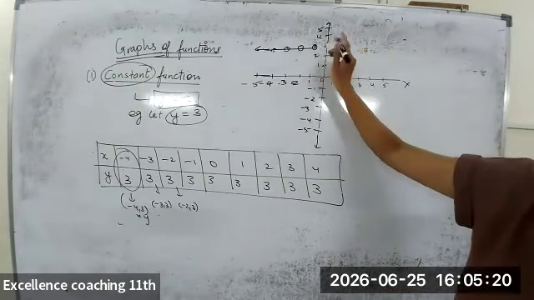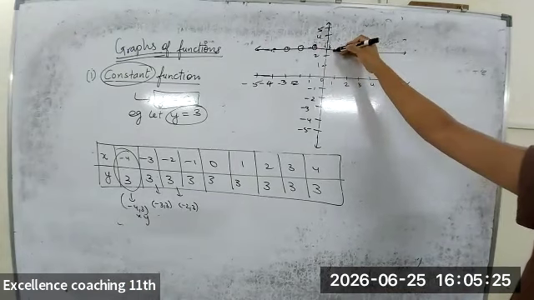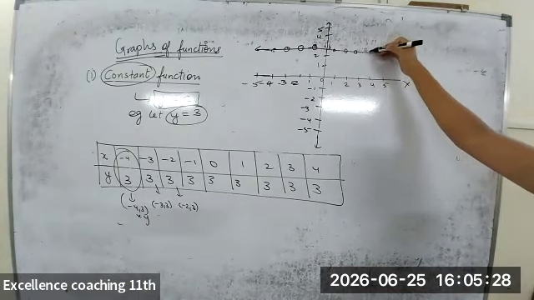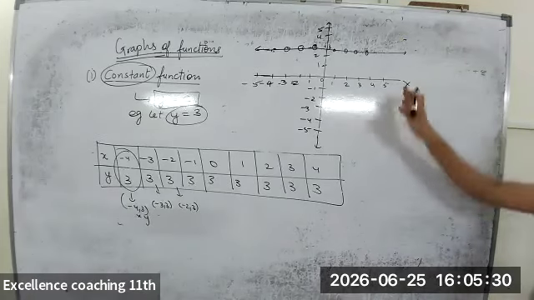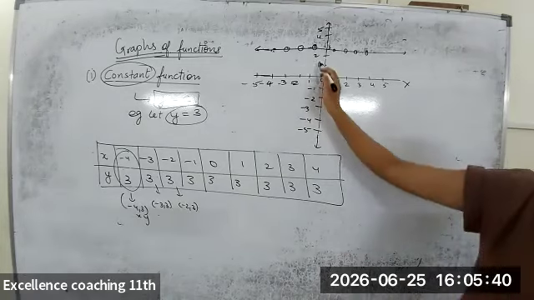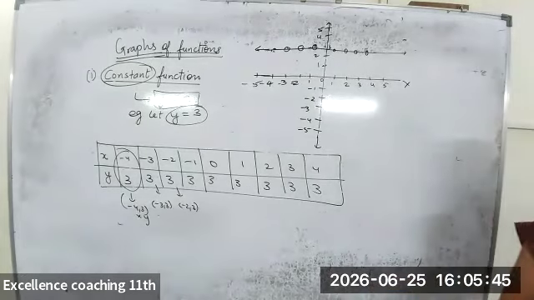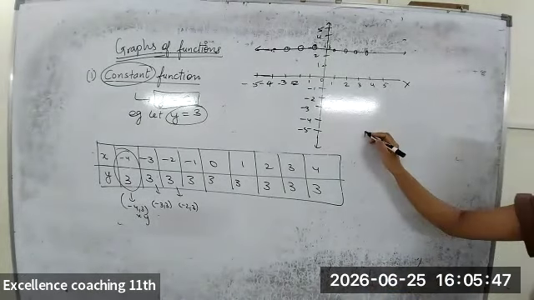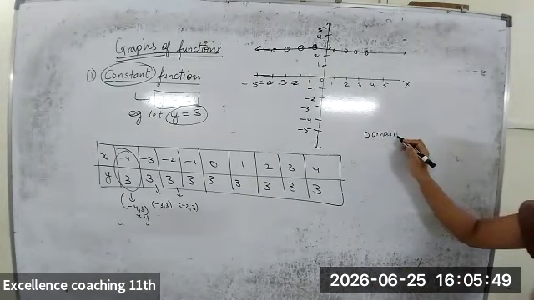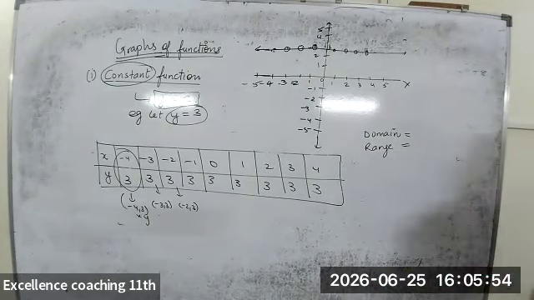Straight line, huh? So it will continue for 5, 6, 7. So constant function is a line passing through that particular number. If you had taken y equals to 2, it would be passing through y equals to 2. For every graph, we have to write the domain and the range also. They might ask in the exam. Plot the graph, write the domain and the range.